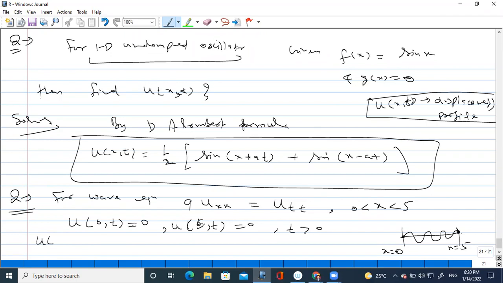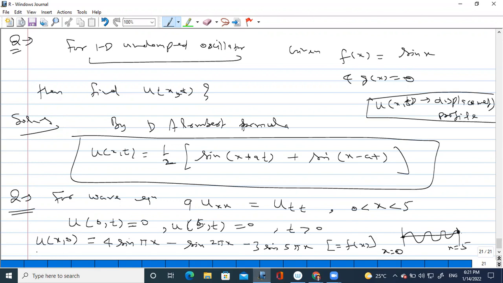One more thing they have given, u(x,0). So this is the value of f(x). So u(x,0) is given. They have not written this f(x), but you have to think that this is f(x) only. So u(x,0) they have given 4 sin pi x minus sin 2 pi x minus 3 sin 5 pi x. So this is a lengthy function given for u(x,0). Here in the question it is not given, but I am telling you that this is f(x).